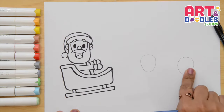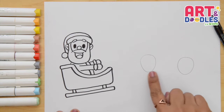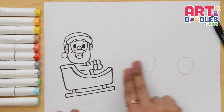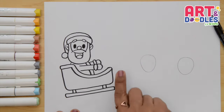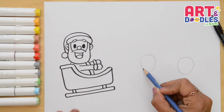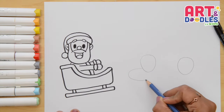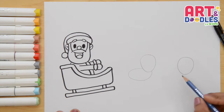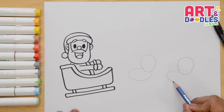So those will be the faces, and don't worry about putting it to a line or anything. We just want to leave 2 finger space in between them, okay? And it's going to be around 2 or 3 finger space away from the sled on the first one. We're going to do another oval shape for the body on the bottom part. So it goes from here to here. Let's do the same in the other oval shape we did first.